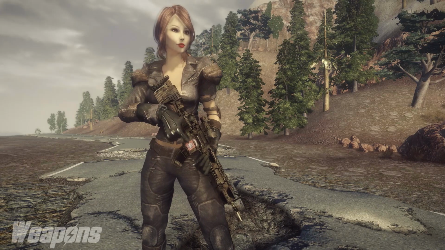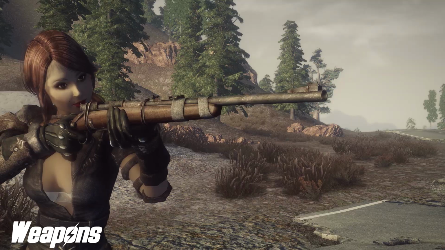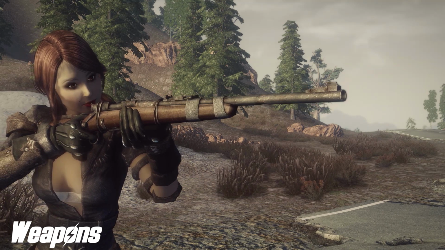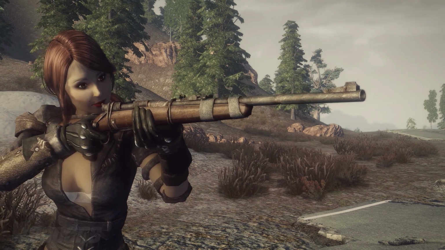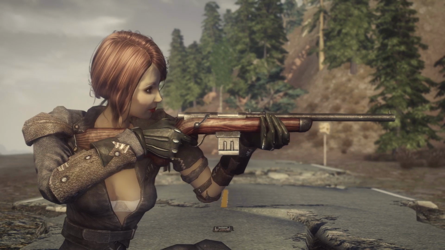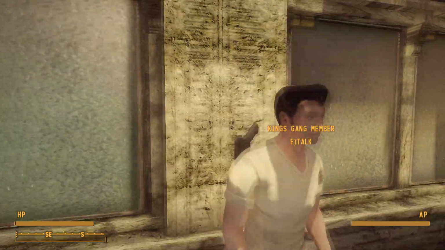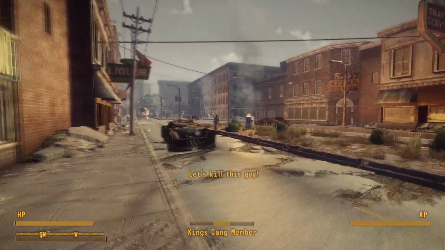Since we're already talking about armors, let's take a look at weapons as well. Here I can only recommend one project, and that is Weapon Retexture Project by Millennia that aims to retexture all of the vanilla weapons that can be found in New Vegas. As you can see, all of these new textures look very good, they are a lot better than the vanilla ones. And I would also urge you to check out some of the other Millennia's work.